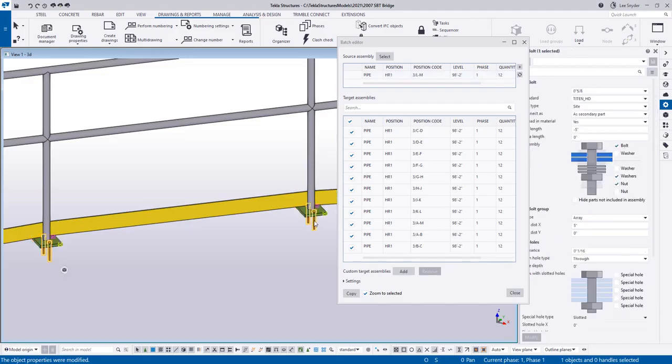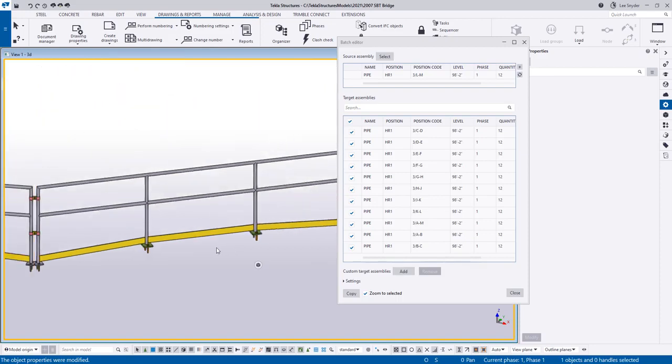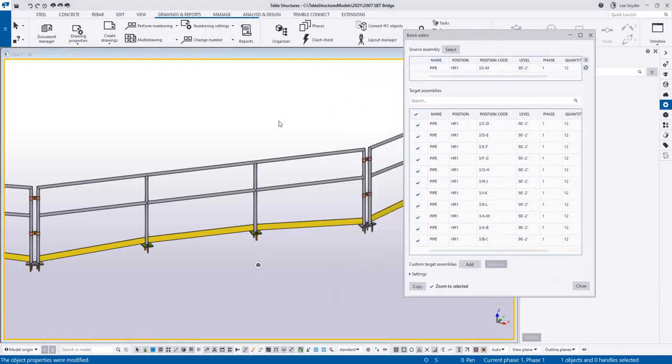We can also come in and modify the bolts here. So let's go ahead and select those. We could bump those up to be a bigger size. We could change the spacing to be 5.5 and modify. All right, so I'm showing modifications. We could delete stuff. We could add stuff to the assembly. All of that will still copy across. So just make whatever changes you need to the assembly.